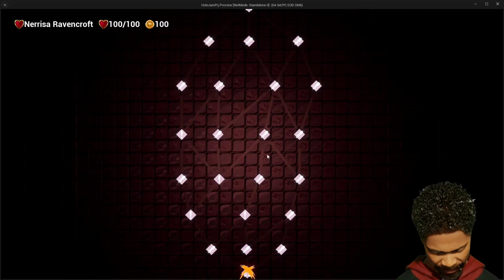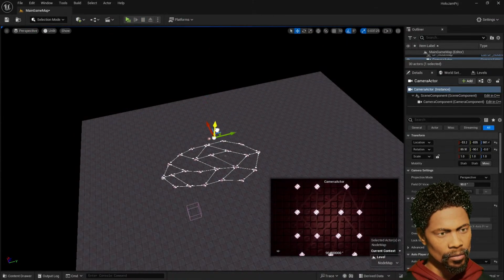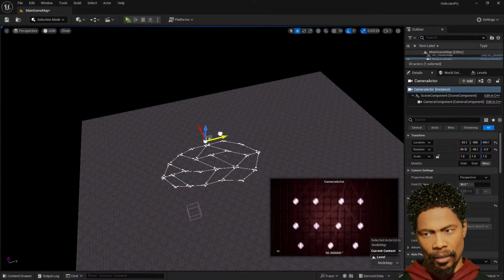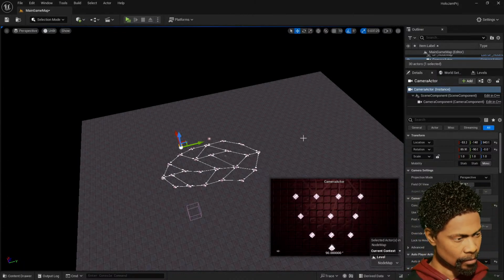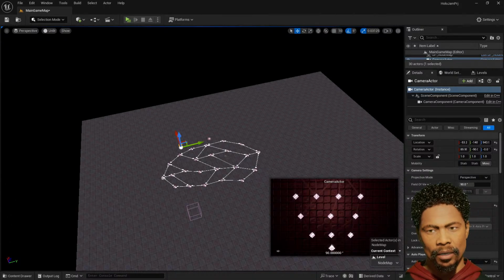Okay. Hmm. What I want to do is, when I select a node, I want to push the camera up to here. Hmm. And I think there might be a way for me to do that, but I don't think it's ready yet. What I think I could do.